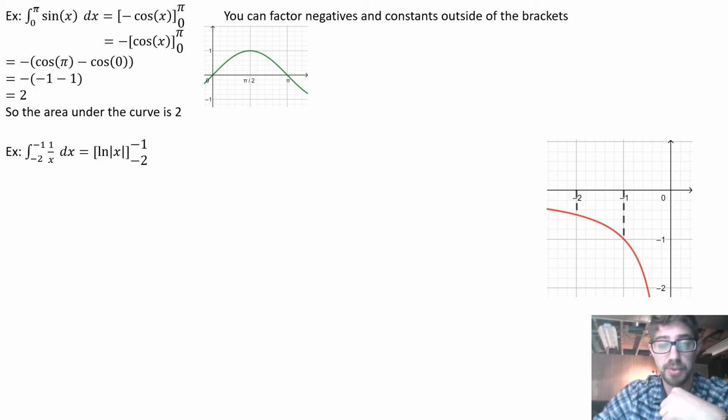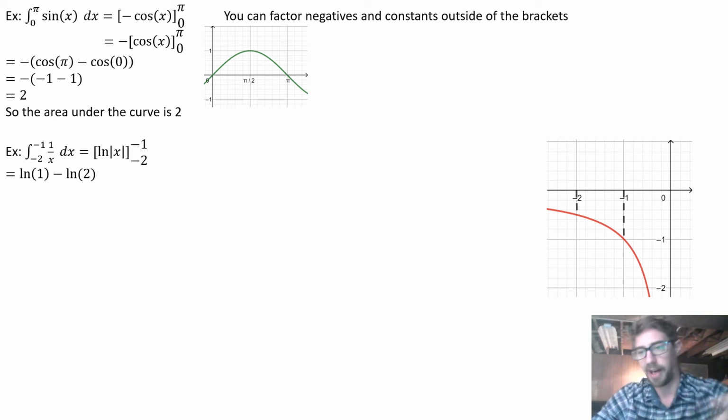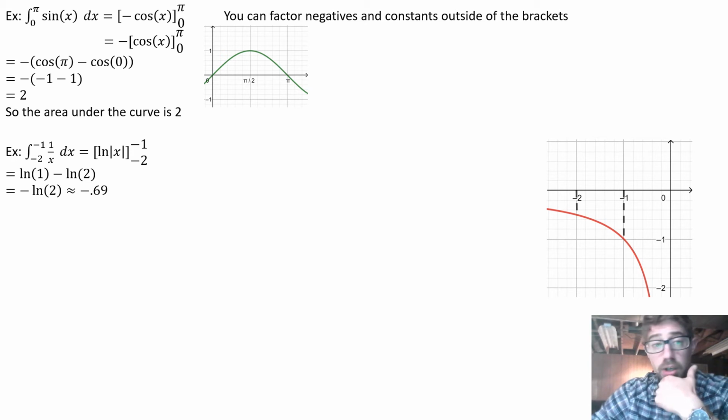So it's natural log of absolute value of x evaluated from -1 to -2. -1 is the higher number there, so it goes on top. So just plug in, right? The absolute value of -1 is 1. So it fixes the negatives for you. So now it's fine. So it's just ln of 1 minus ln of 2. If our upper and lower limits were positive, we wouldn't really need the absolute value, but that's why I chose this example, because we do need it. So you do have to put that in. And the natural log of 1 is 0. So the answer is just negative natural log of 2, which I'm telling you is about -0.69.